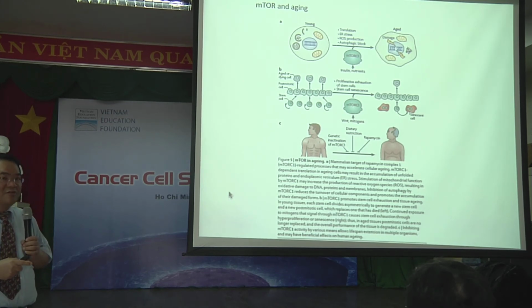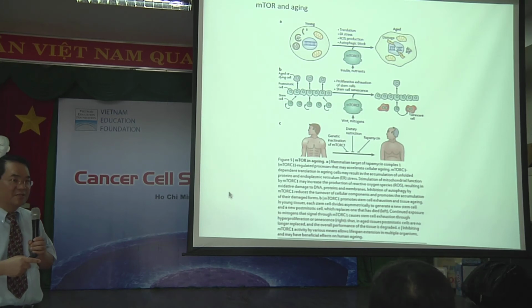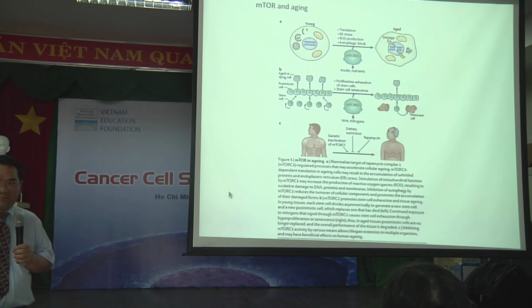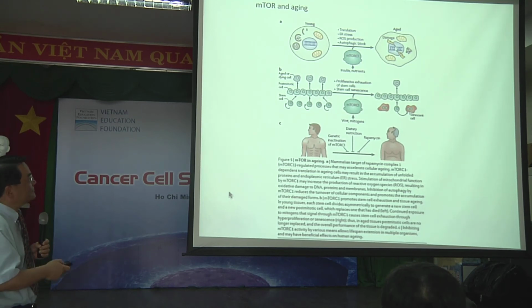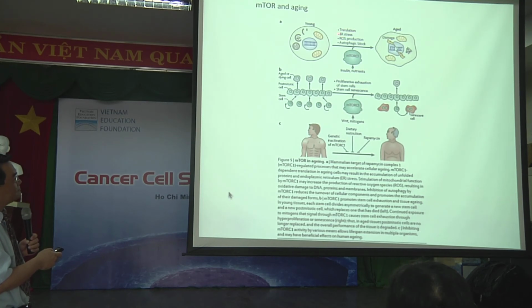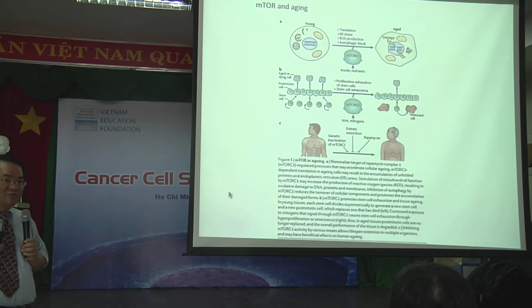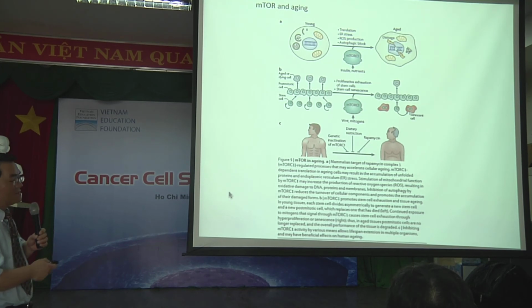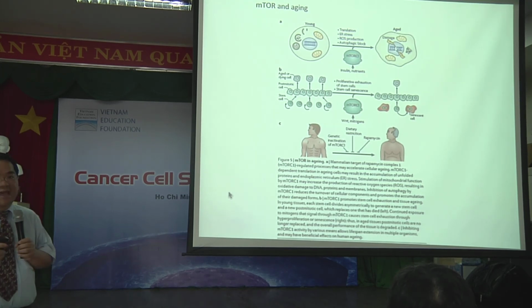This causes a phenomenon called ER stress, endoplasmic reticulum stress, because you make too much protein. Too much protein causes problems, like a traffic jam. It's called ER stress. And because mTOR also regulates the mitochondria, going through the glycolysis pathway and continuing to make use of the mitochondria's pathway, it will produce a lot of reactive oxygen species. All these add up together and make us age.